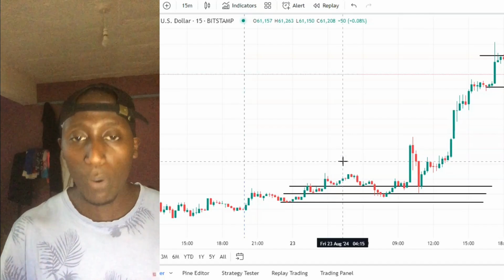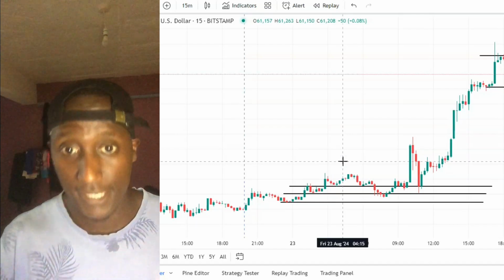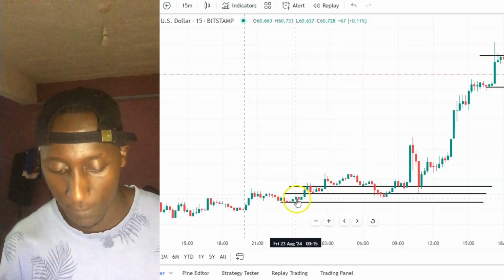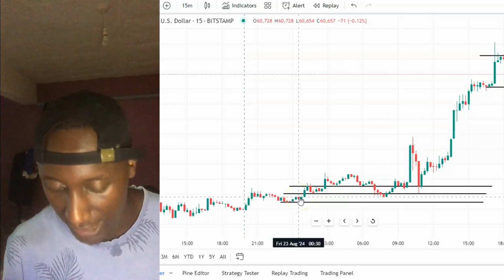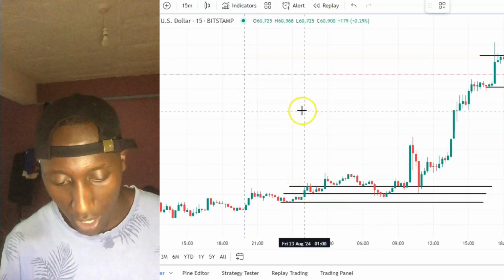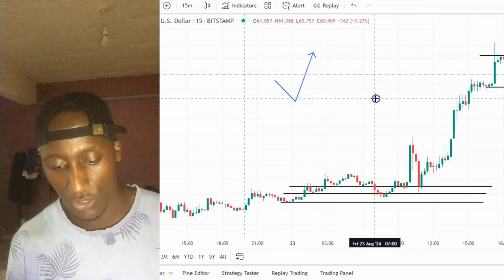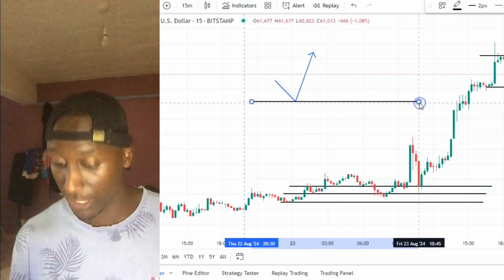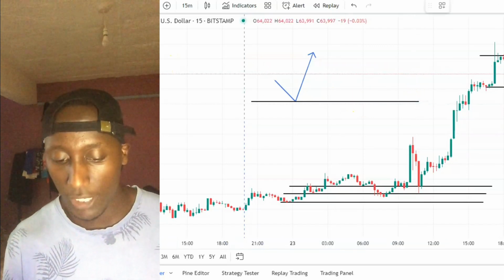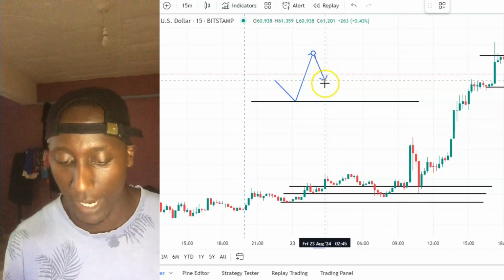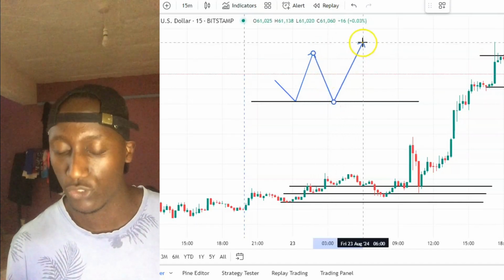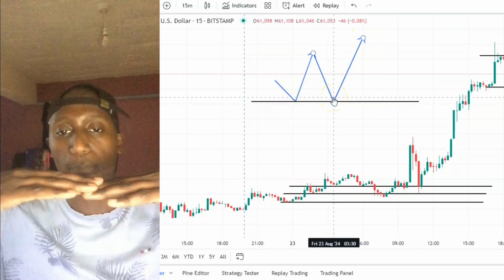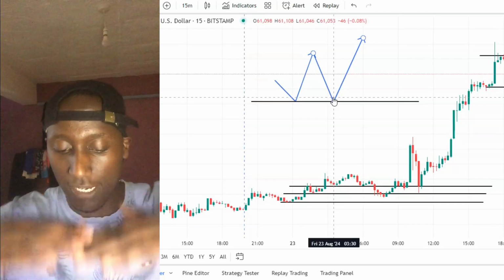So support is where price comes to. Think of support like a floor. So this is a floor here. If it's one low, that is a low and it's not support, but it has potential to be support. It will only be support when price comes back to that low and then continues going higher. So now we have an area of support because now it's supporting the price at that level.